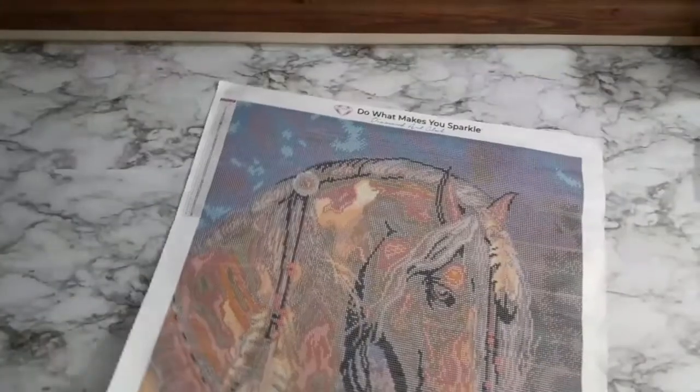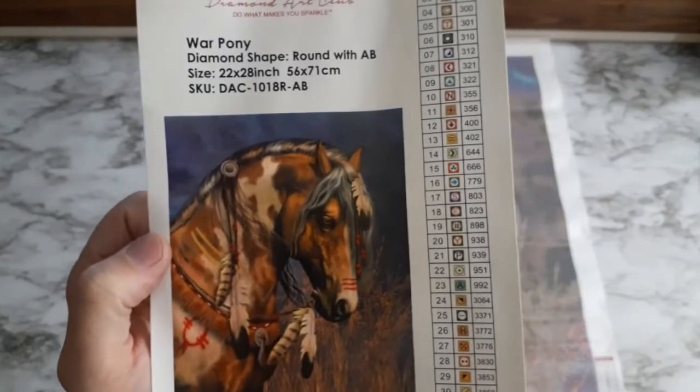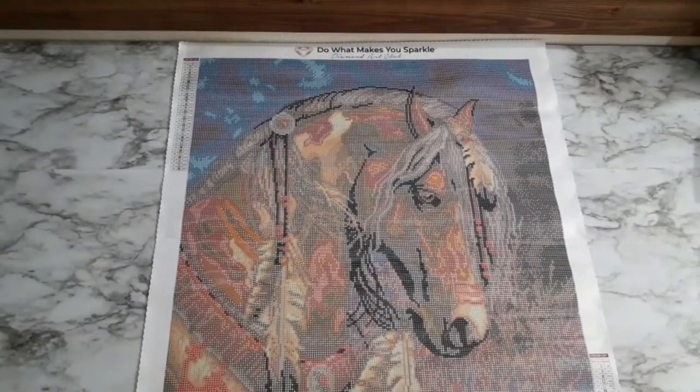But the reason why I was saying is I used to have a horse that looked just like this, except he didn't have as much brown on him as this one does. And he wasn't a paint. Paints are two colors, usually black and white or brown and white. The one I had was a pinto. It was black, white, and brown. He was a big jerk of a horse. He was taken off the Native American Indian, good Lord, I cannot think today.